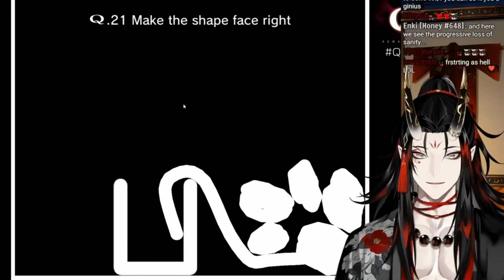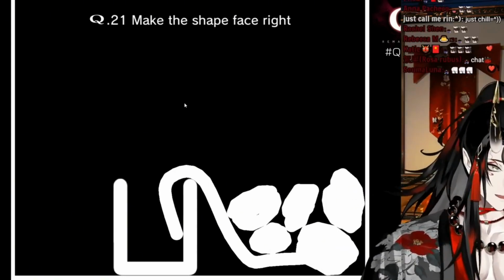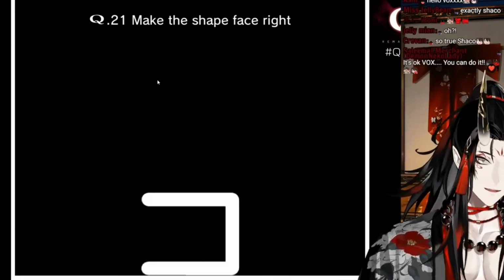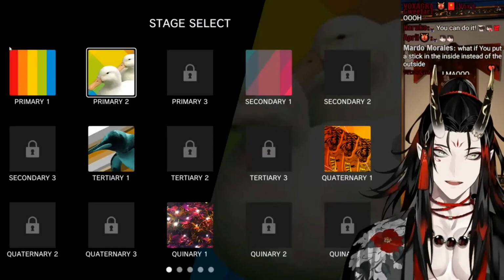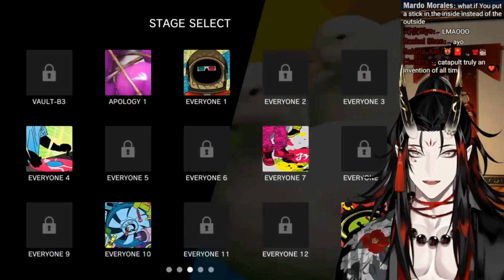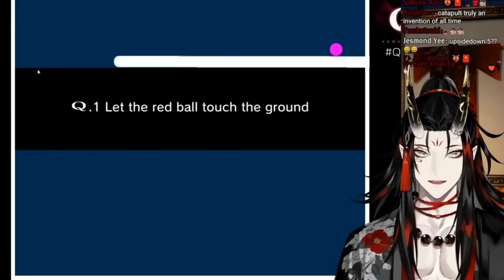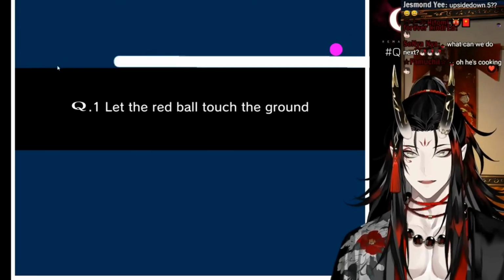Yes! Okay. Now what? Boom. That didn't make any sense. I'm gonna give that one a break. I'm losing my shit at that one. Let's see what hell is like. Let the red ball touch the ground.